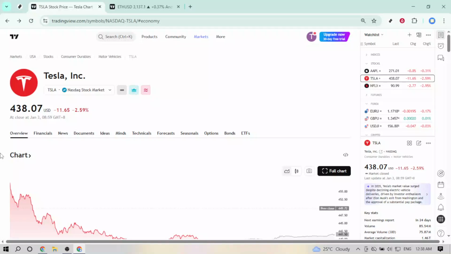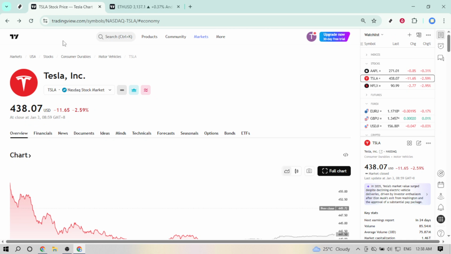In today's video, I'm going to teach you how to copy chart layout and watch list to another TradingView. If you've spent time perfecting your chart with indicators, drawings, and settings, or you've curated a watch list you rely on, this quick process will help you duplicate both so they're ready to use wherever you sign in.